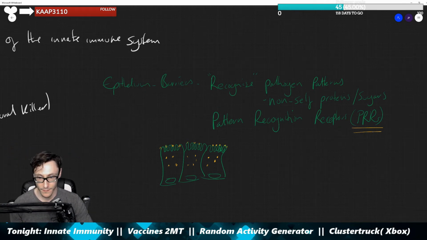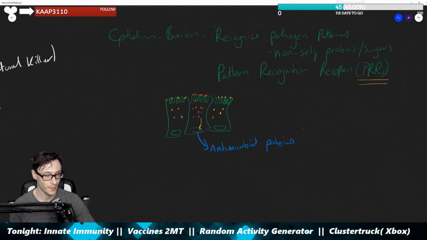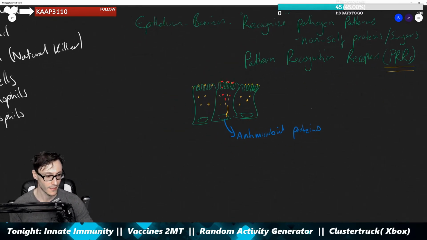And when it does, what you get is the first step really of the immune response. So say this cell in the middle, unfortunately, is going to have some bacteria or some viruses within it or on the surface of it. And these pattern recognition receptors are going to activate. And they're going to signal to the nucleus of the cell, where all the DNA is kept, to say, you need to make some antimicrobial proteins. These are proteins that will be detrimental. There'll be enzymes that would degrade certain bacterial structures, certain virus structures, that kind of thing. One of the bigger things that they do is they also trigger the cells to produce something called chemoattractants.